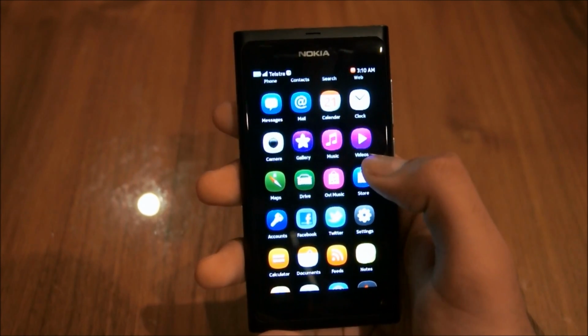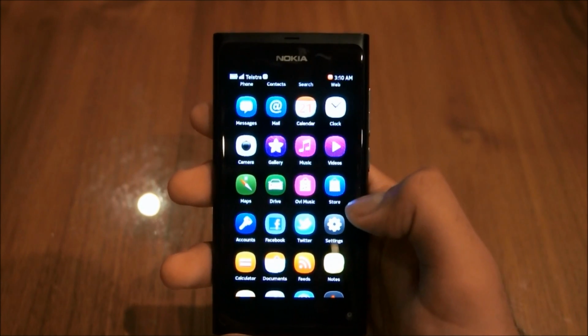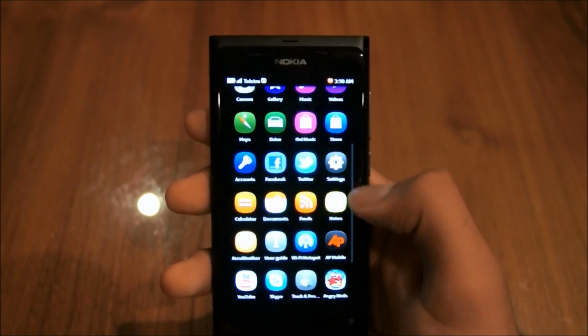As well, I'd like to show you Drive, but unfortunately we're not in a car right now, and I'm connected to 3G as well, and it's a little slow on that, but it does work quite well.